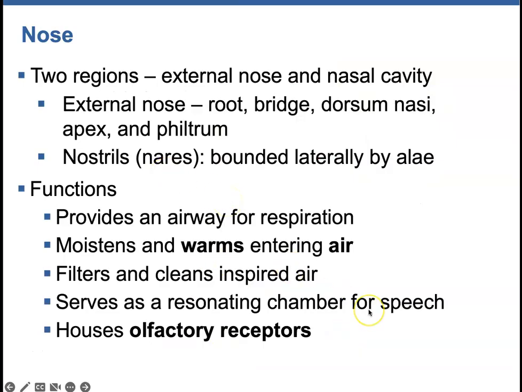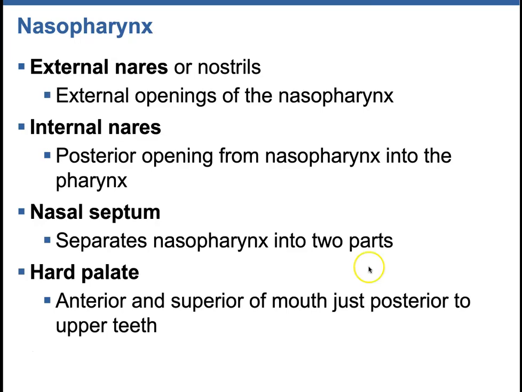Then the warming of air, obviously very important. If you've ever lived anywhere really cold and you try to take a deep breath when it's really cold out, it actually causes the glottis to spasm and close because you don't want to get really cold, bitter air down into the lungs. So that's why sometimes that happens, and sometimes also why you end up coughing. And then you also have, like I said, the olfactory receptors.